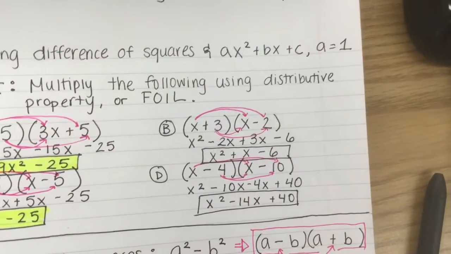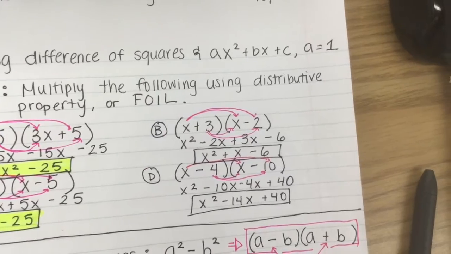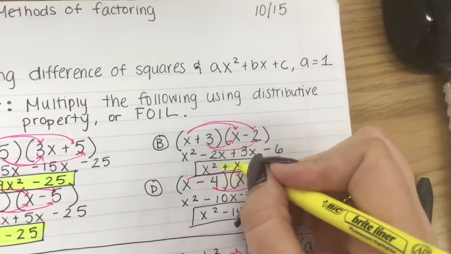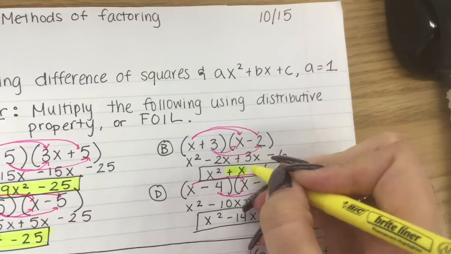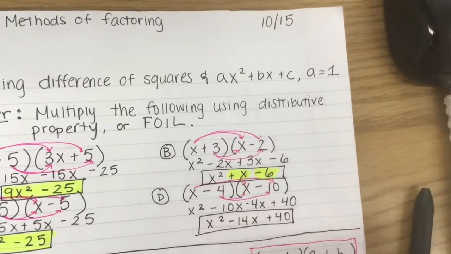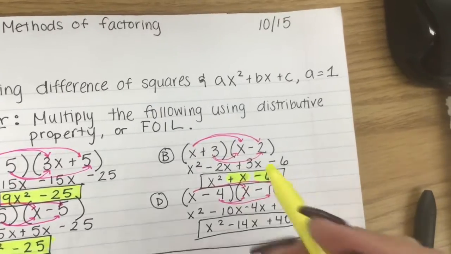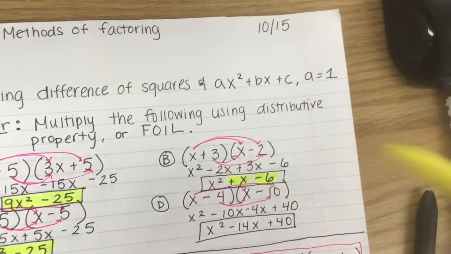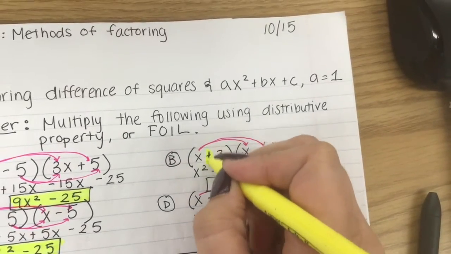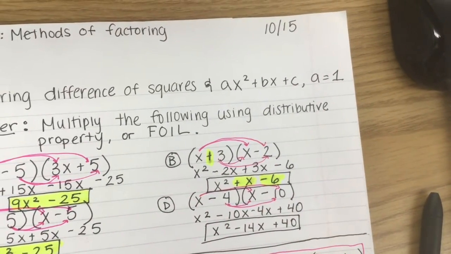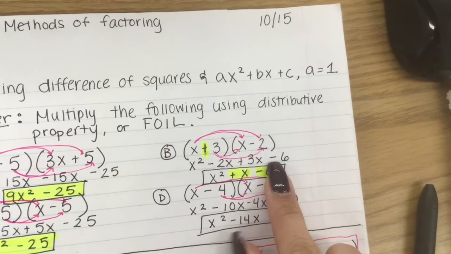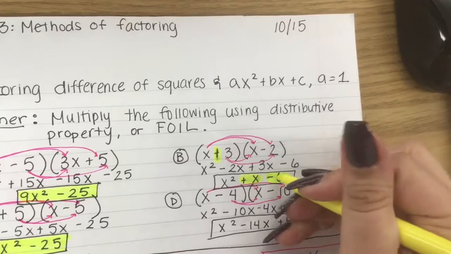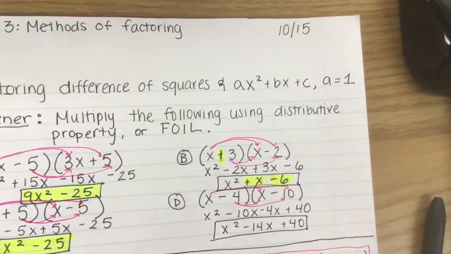I want to go ahead and go back and look at the opener examples B and D. And I want you to look at the middle term and the last term. Notice that after multiplying, the sign in the middle is positive, and it came from adding negative 2x plus 3x. It is not a coincidence that the 3 that is bigger than 2 is positive here, and that our middle term is also positive. At the end, we have a negative 6 because we multiplied different signs. A positive times a negative is a negative.